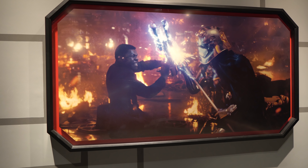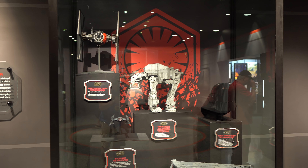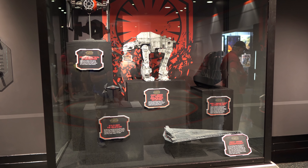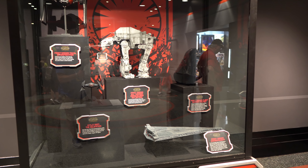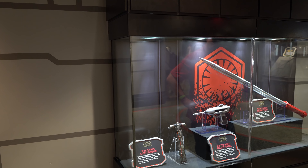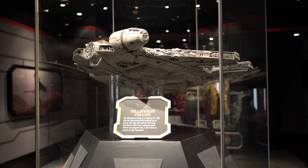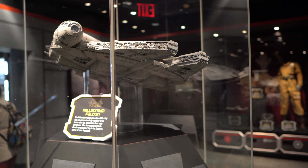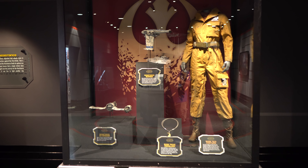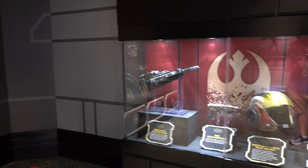Now let's go shopping. There's a pretty cool picture there, and then we have the First Order, which looks a lot like the Empire but somewhat different in certain ways. They've got different ships — the Dreadnought looks a lot like the Imperial Cruiser, or Star Destroyer. There are lightsabers and pistols and all kinds of stuff, and there's the Millennium Falcon. That was Rose Tico's costume, and there's some stuff from Rey.